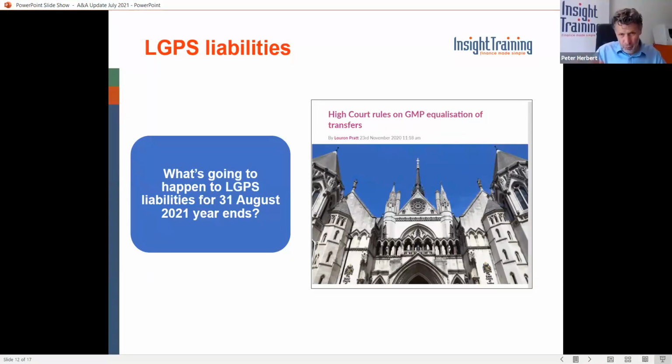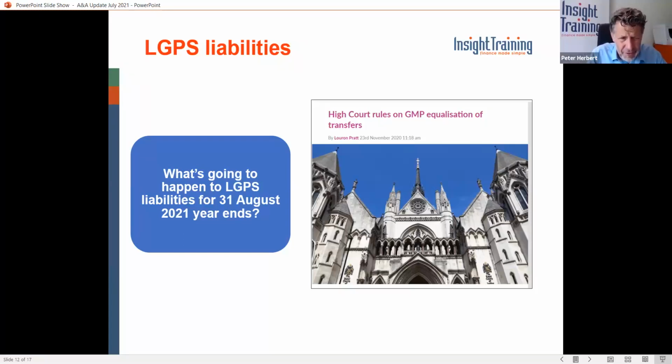The High Court ruled yes. That therefore means more obligation. It's all going to put pressure on liabilities. Now, whether that will actually impact for 31st of August year ends, I think is debatable, but it will ultimately impact. It all puts pressure on liabilities and all weakens fundamentally the balance sheet of the trust.